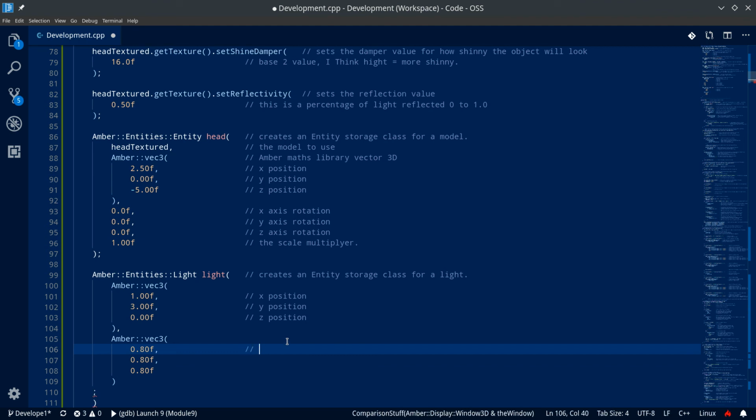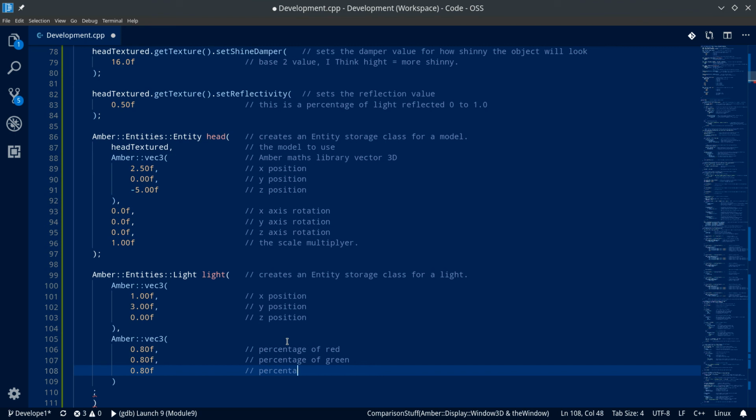So that is percentage of red, which it is. It's a percentage of green. And the last one, notice there's no alpha value on a light. No, there isn't. You're quite right.